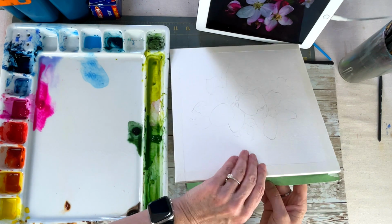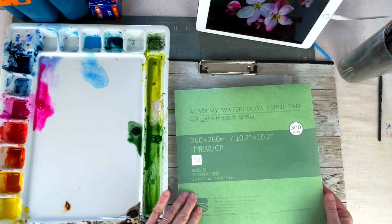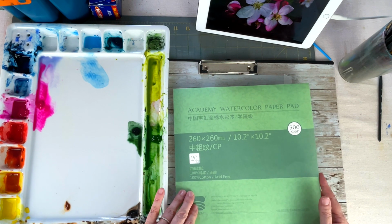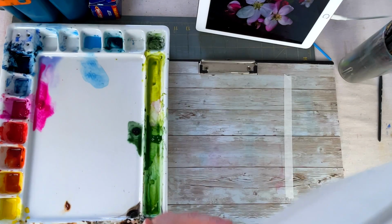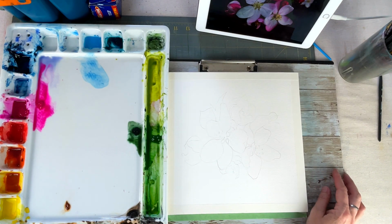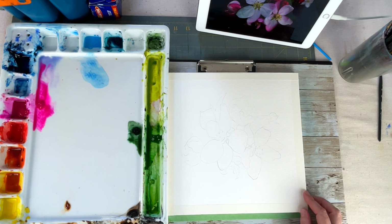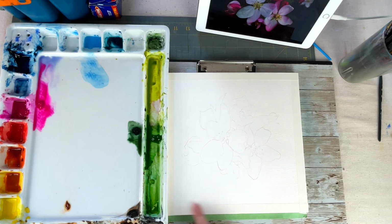I am using the Beihong cotton watercolor paper. It's 100% cotton. Like I said, this paper really is fantastic. It behaves a lot like Arches, and so far I'm really enjoying painting on it, and it's a lot less expensive. So this is a block, but I wanted a border, and so I taped it.